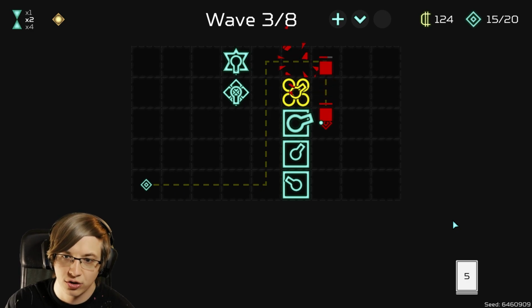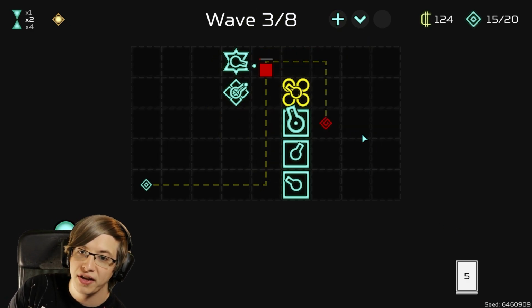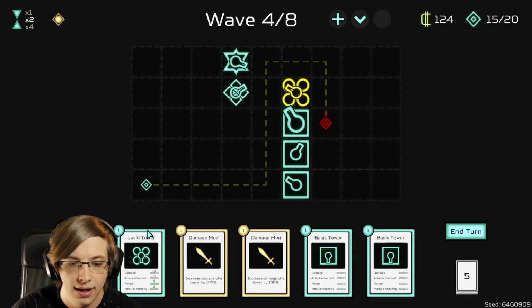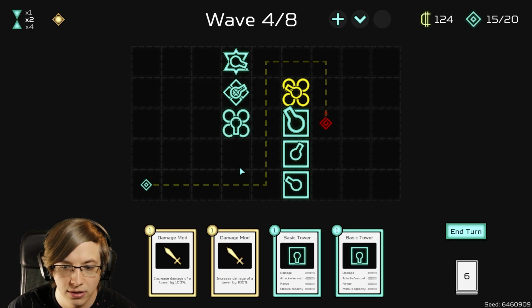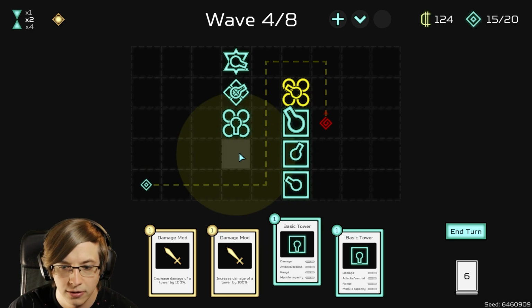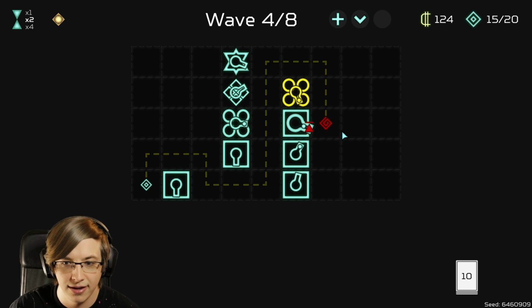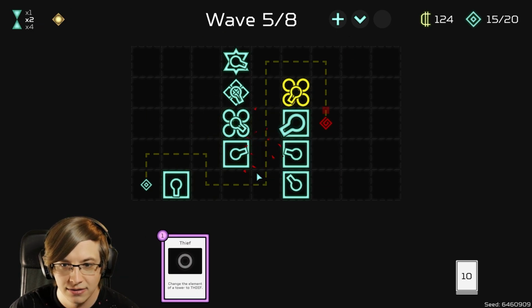We're going to get a rapid fire right here and a brawn tower there. So cool that we just have a dude, I mean, the wealth thing is going to be insane here for us, right? Another lucid tower, another basic tower, and then basic tower. This is flying enemies, but I think we're obviously okay. This doesn't even seem that bad.